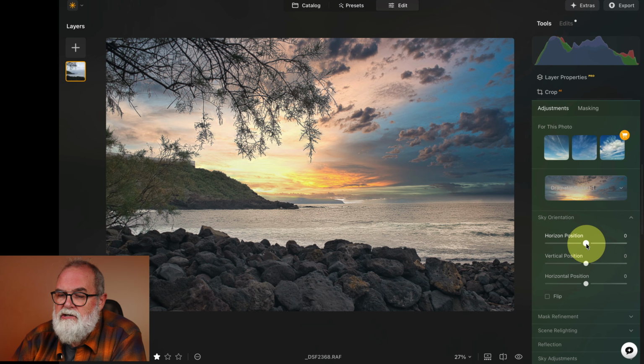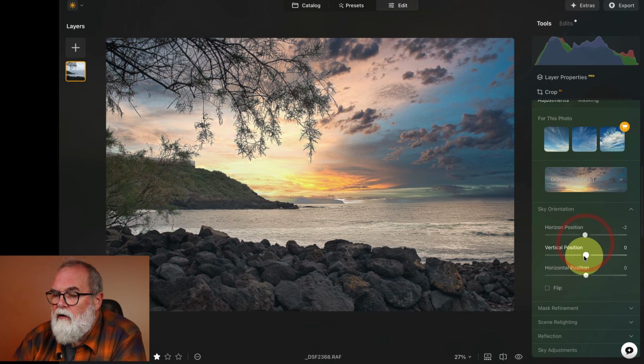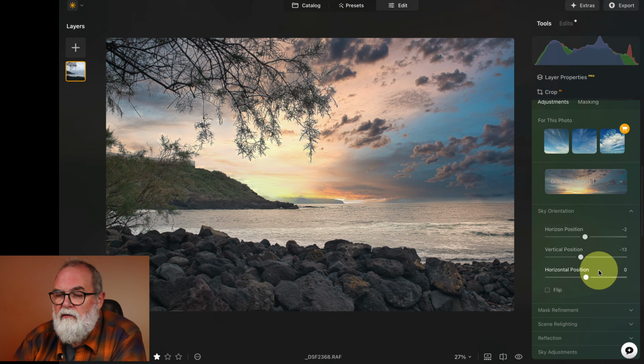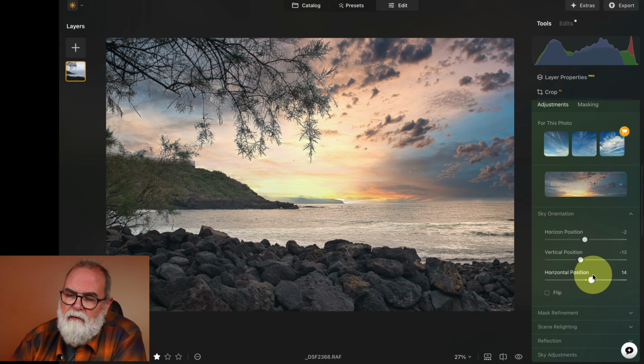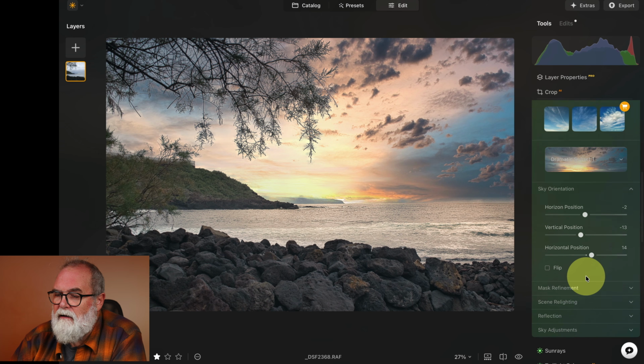You can change the orientation, move it, place it exactly where you want, vertical, or horizontal. You can even flip it if you want. When you play with that, beware that you don't place a sunset at north or south. If you place it east, it can look like a sunrise, but be careful with that.